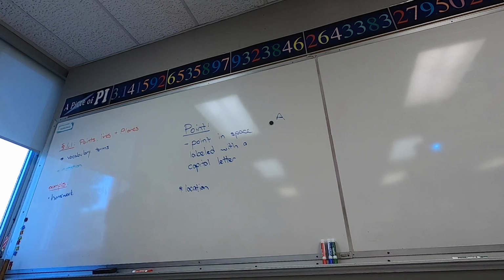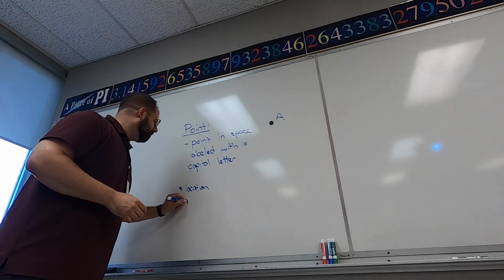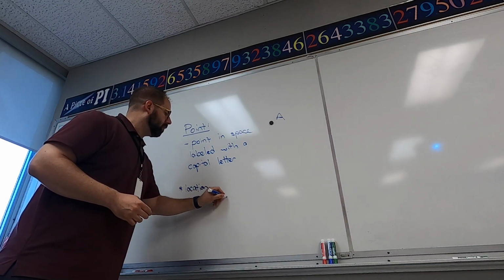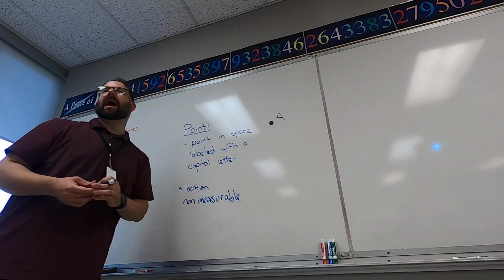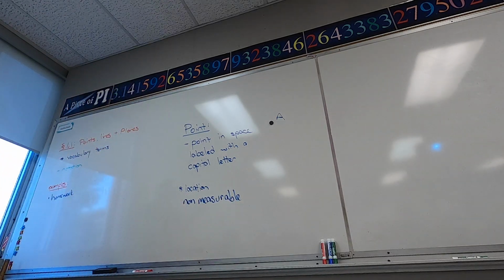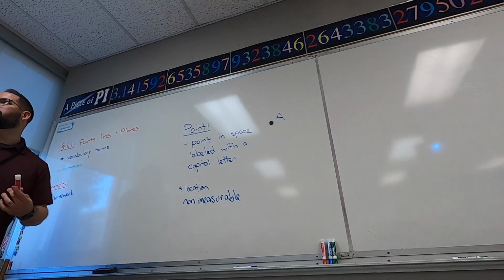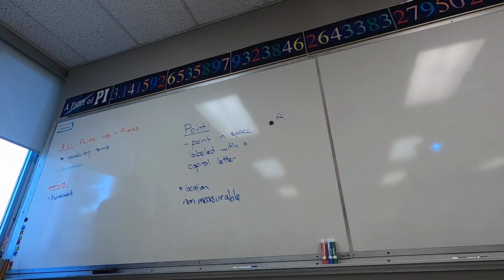It is non-measurable. What I mean by non-measurable: you cannot put a ruler and check the thickness of it. It's infinitely small, but it just represents that one pinpoint location. Like on an iPhone or an Android phone, you have pixels on the screen. The pixel will represent a point, a very specific dot. But it's labeled with a capital letter.